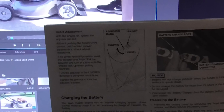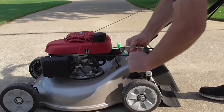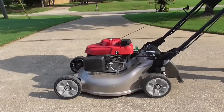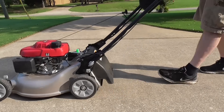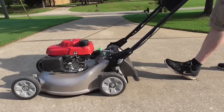The first step is to adjust the drive cable exactly as described in the manual. I used two 10 millimeter wrenches to loosen the cable nuts to make this adjustment. Start the mower and make sure the drive pulls when engaged. And here the rear wheels are still locked when pulling it backwards.